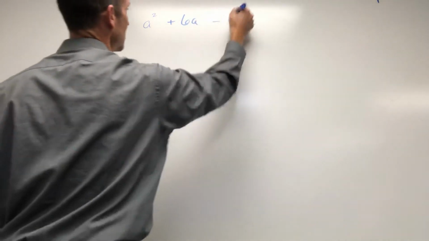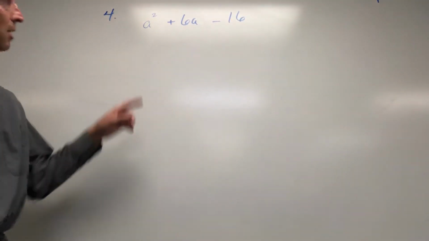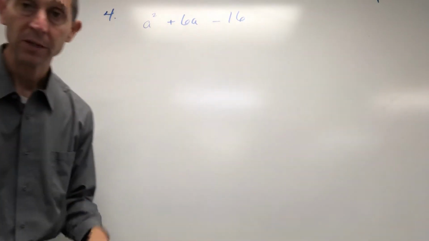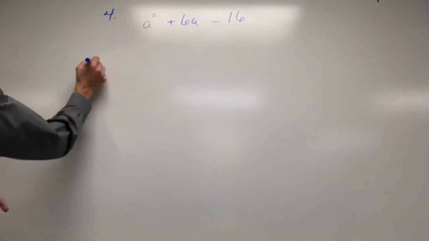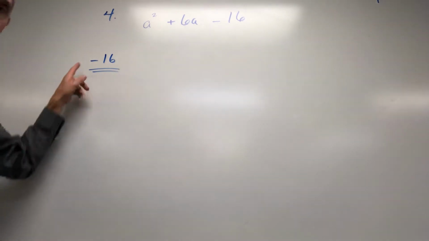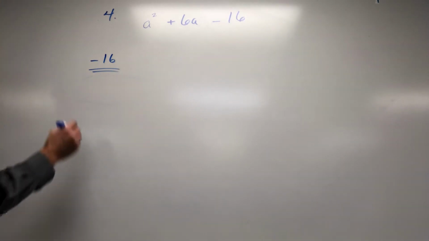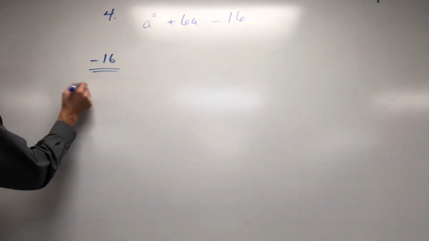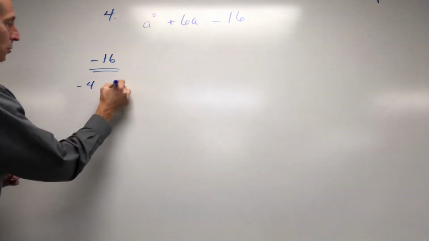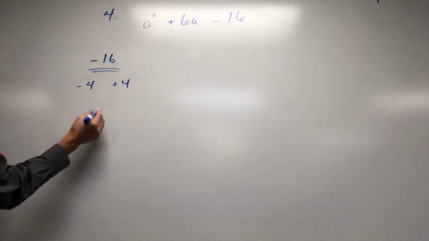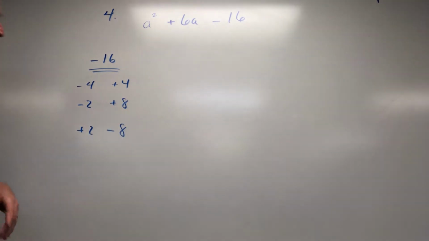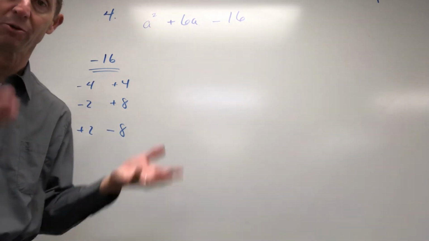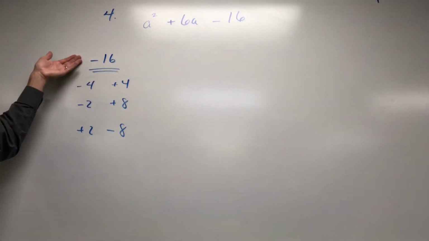Okay, so here you go. 3 trinomials in a row. 1, 2, 3 in a row. Check your sign. It's not positive 16, negative 16 this time. So when we go to make our list, remember it's negative 16. So you start looking at, okay, is it going to be negative 4, positive 4, maybe we've got negative 2, positive 8, positive 2, negative 8. We have these lists of potential answers to give us negative 16.